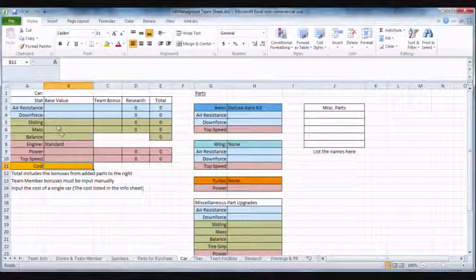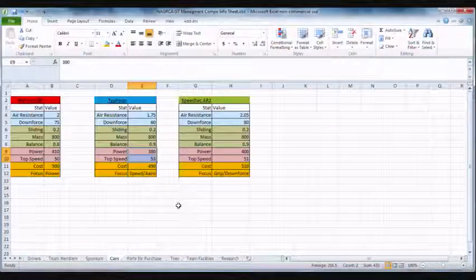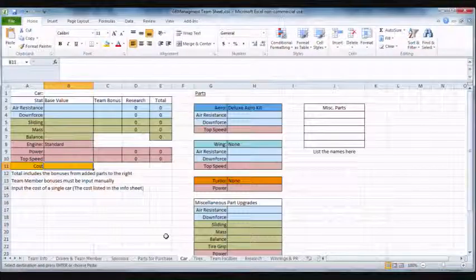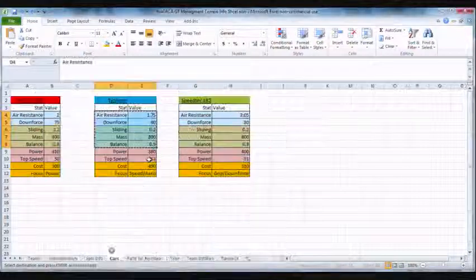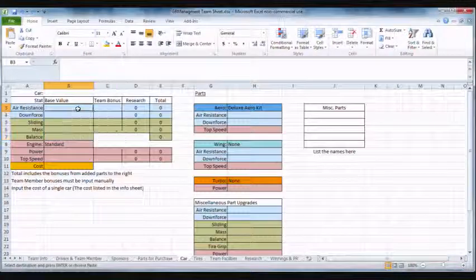Now, we haven't decided which car we're going to have yet, so if we take a look at the cars that are available, now let's say we decided to drive the Typhoon, have our team drive for Weston. So you just copy over the base values. Oops, that was not what I meant to do. You just copy over the values. You don't need to copy over the headers.